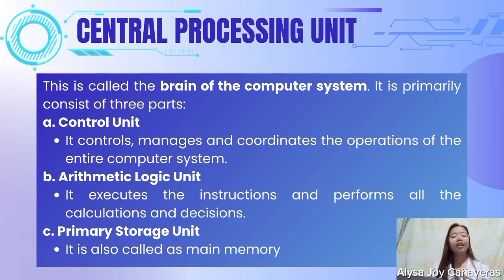In the control unit, a basic example that I could give to understand it more is when you press a key on your keyboard, the control unit would process that input and send the signal to the computer so that the computer could display the letter that has been pressed on your keyboard. So at this point, it controls. The control unit is the one that manages and coordinates the operations.